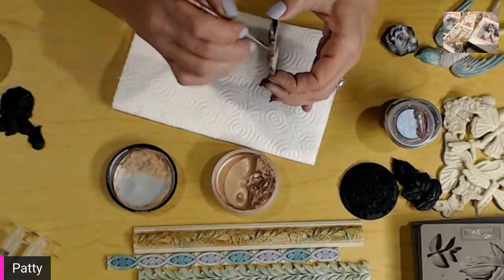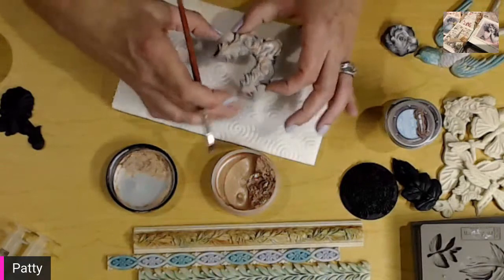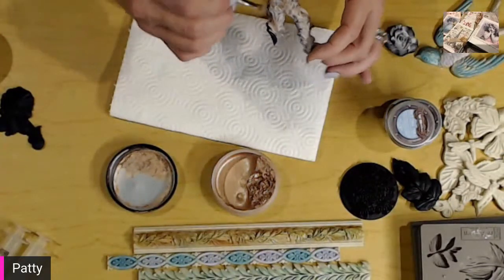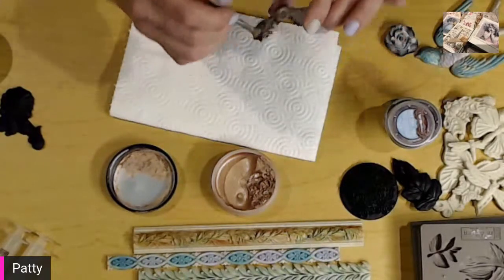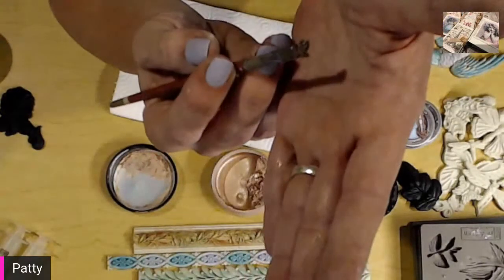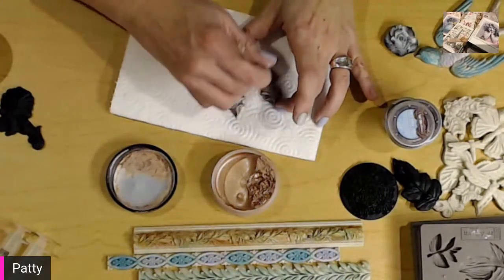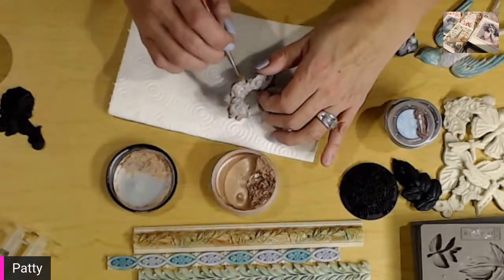I think I'm picking up all the powder. I feel like I did something wrong. Maybe I was supposed to buff that. Was I supposed to buff that, Nikki or Crystal, whoever's there? Was I supposed to buff out that decrepit and just leave the chunky stuff in the grooves and take the rest of it off? Because look how fat my little brush got. See how fluffy that little booger is? It shouldn't be. I feel like I picked up all the decrepit into my brush. Is that what happened? Or am I just making excuses?